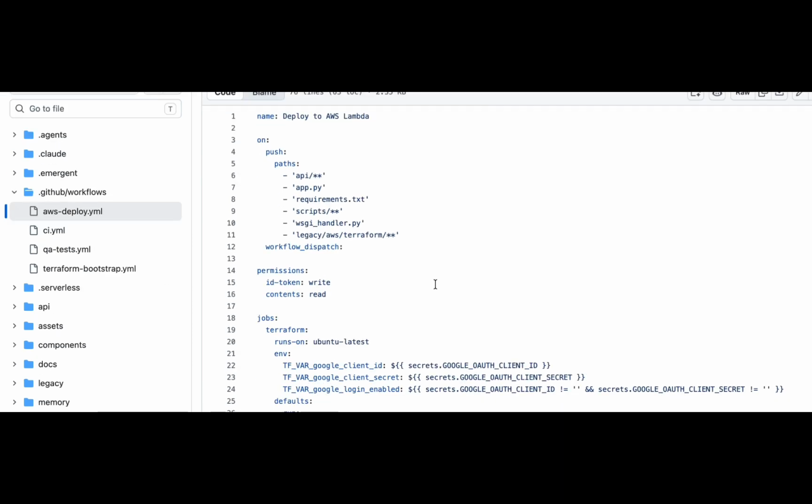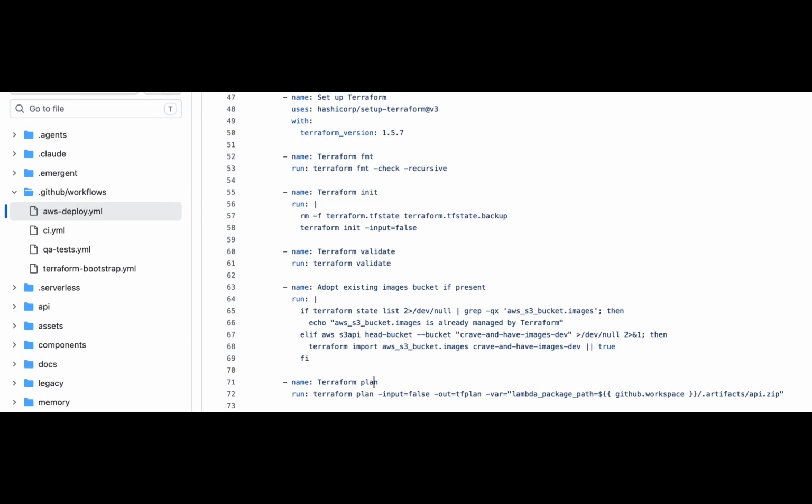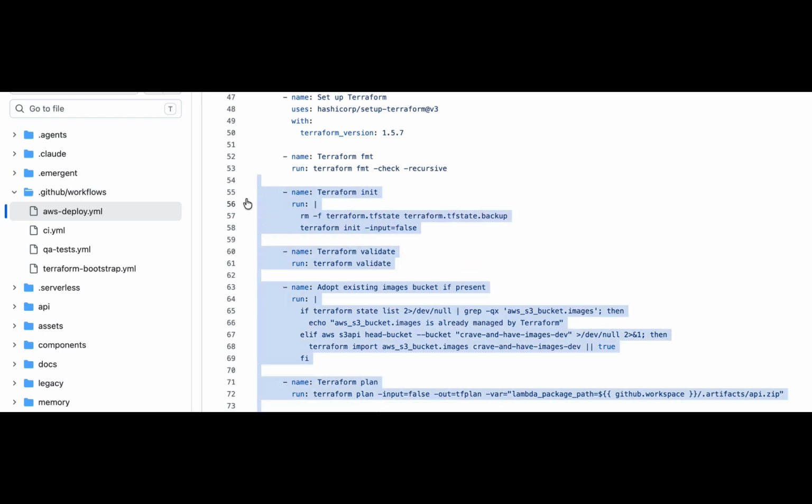In this workflow file, I have steps for what to do for Terraform. For example, first I have to do Terraform init, then validate, then plan, apply. These are the 4 commands we need to perform to deploy all our AWS services. All these commands I'll write in my workflows YAML file.